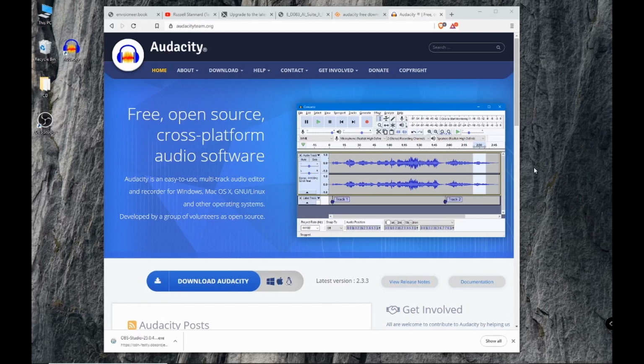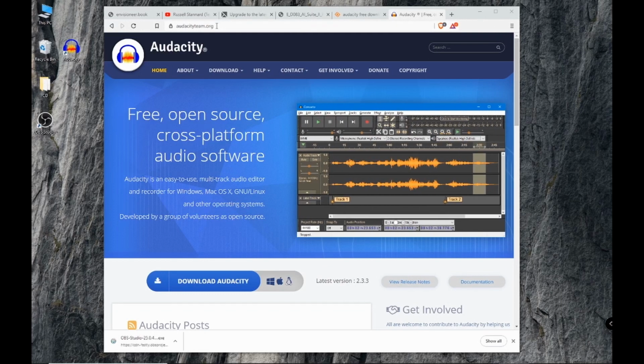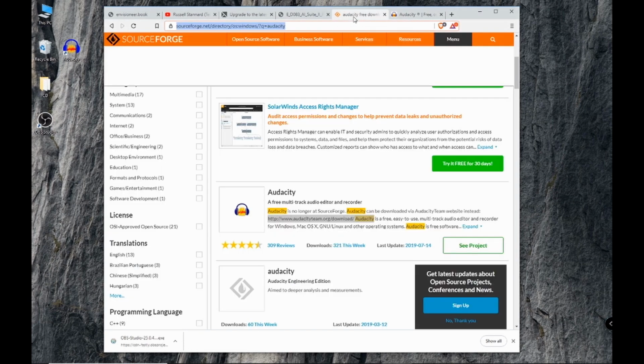So let's see how quickly we can get you up to speed on using Audacity to remove noise from your audio files. First thing is, if you're not using Audacity, you should. Here's where you can download it directly, audacityteam.org. Be very wary. There are lots of bait and switch URLs out there. I always tell people, don't forget, sourceforge.net is entirely reliable, and you can even start there.